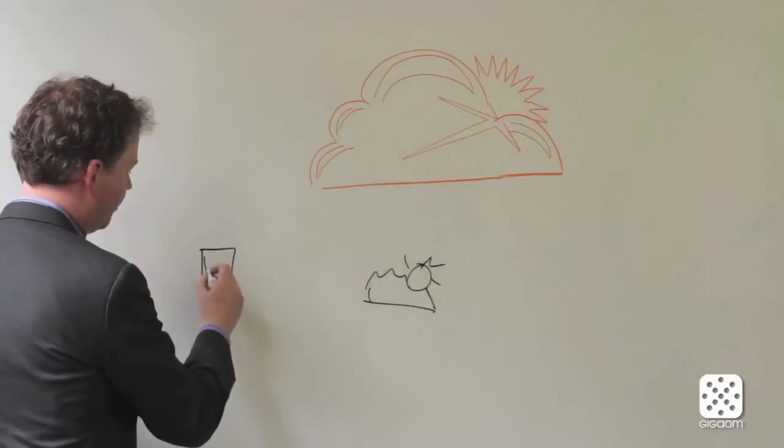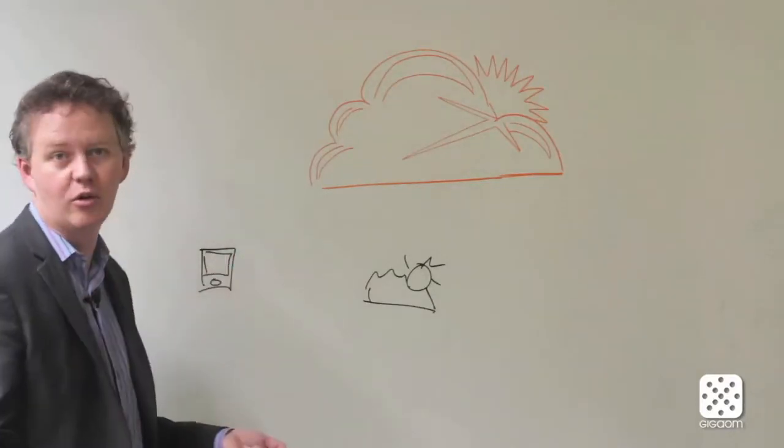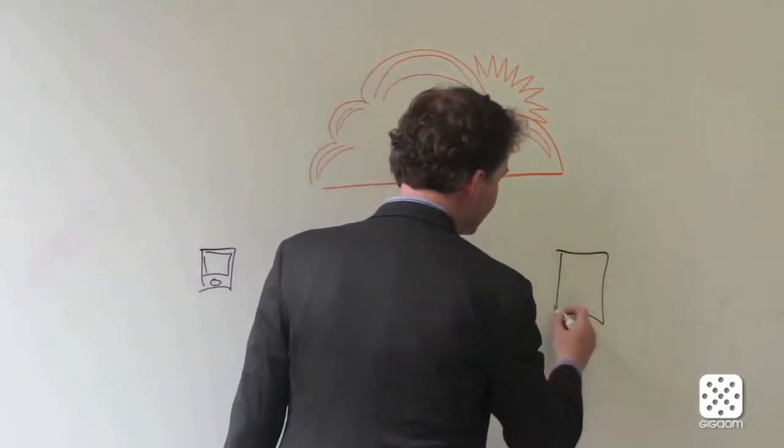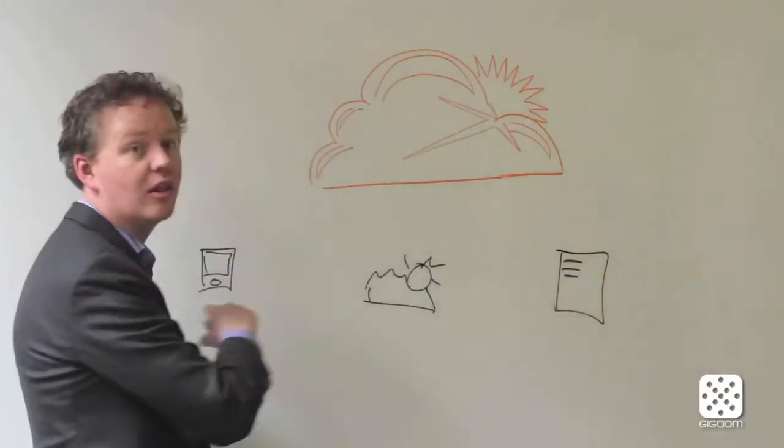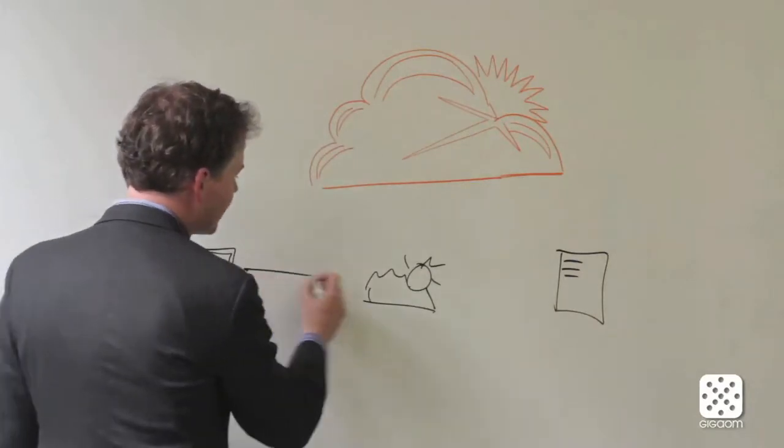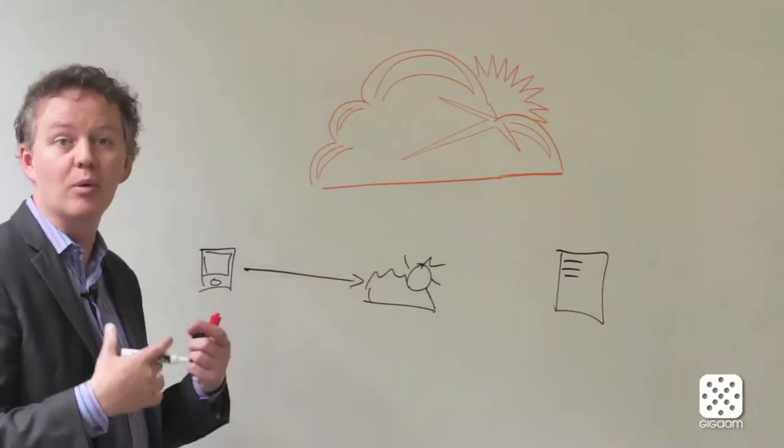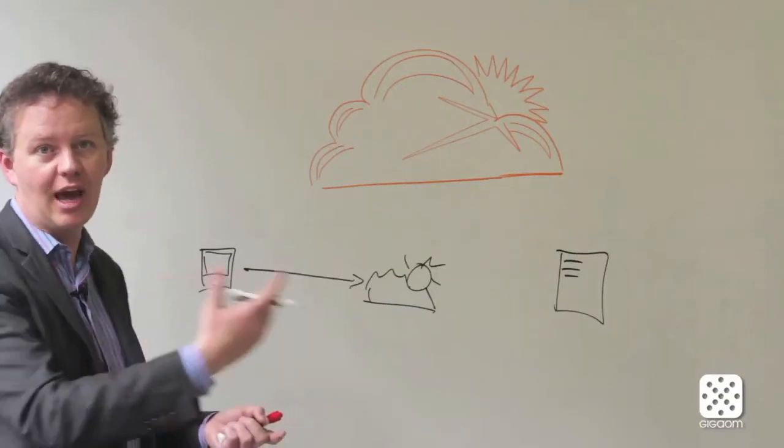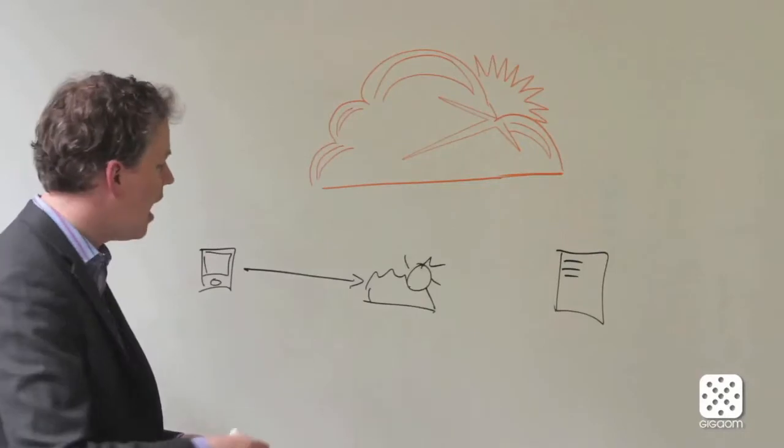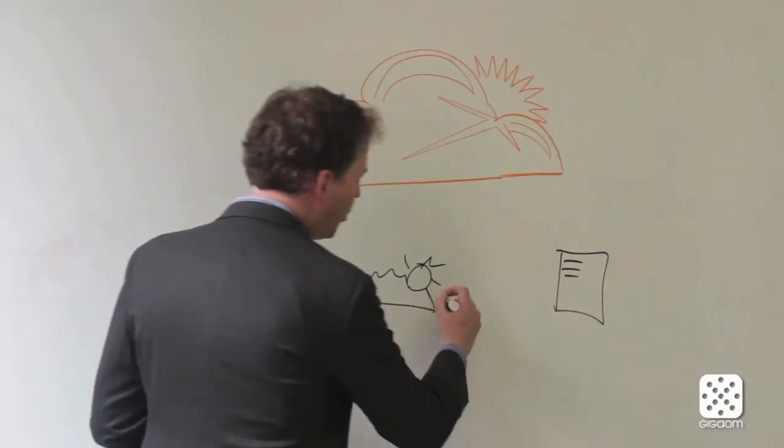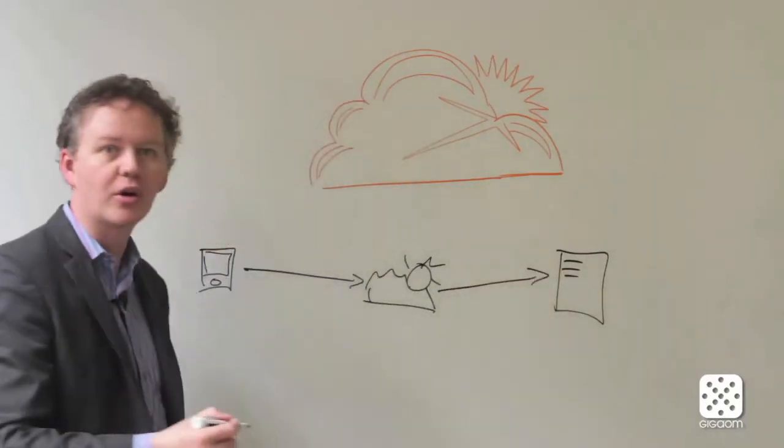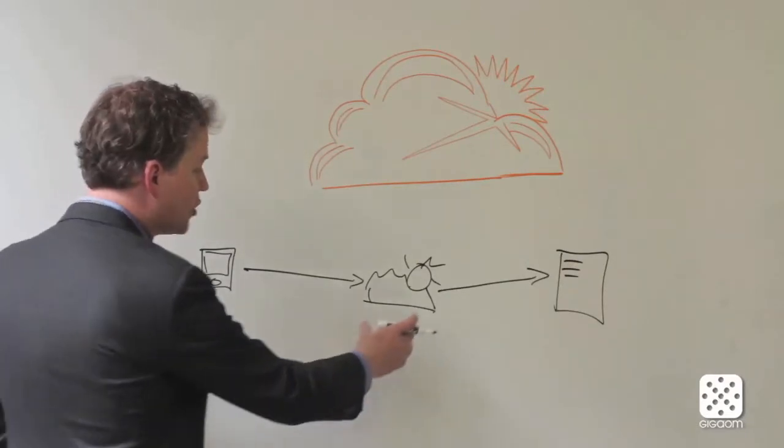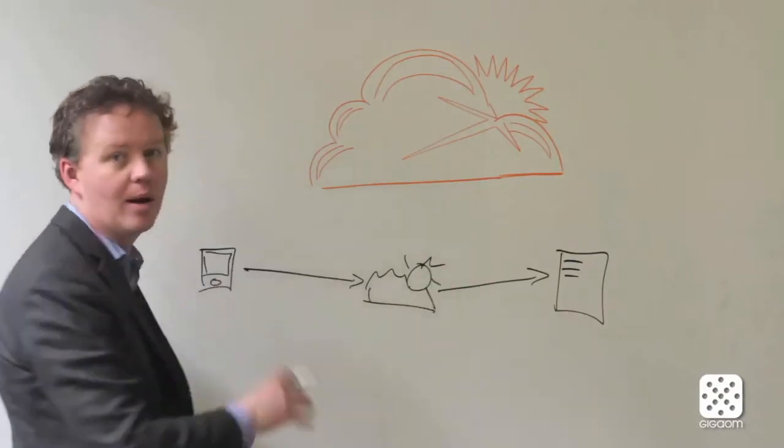If someone is on an iPhone in say Santa Cruz, California, and they visit one of Cloudflare's customer sites, we sit in that transaction and the flow between that. So when a request hits our network we can not only determine whether that's a good guy or a bad guy, know whether or not they're a threat to the actual end website which is our customer, we can also actually put that traffic on a faster protocol, a faster line across the internet, so it's going as fast as possible. So Cloudflare sits in between that web transaction.